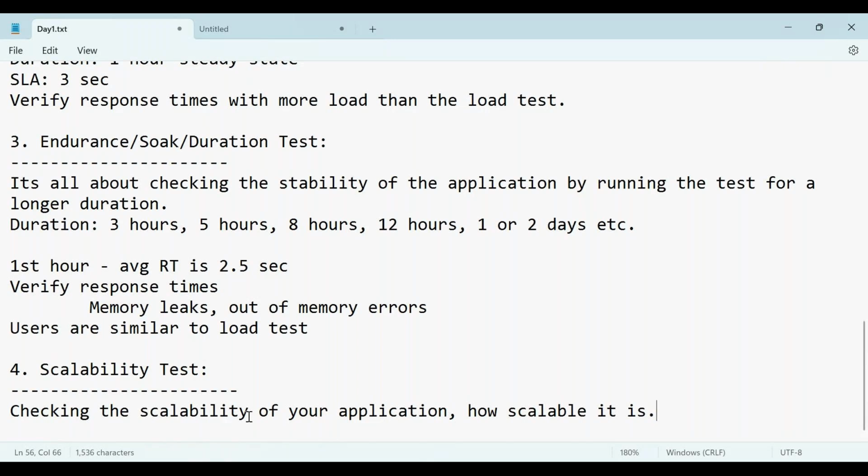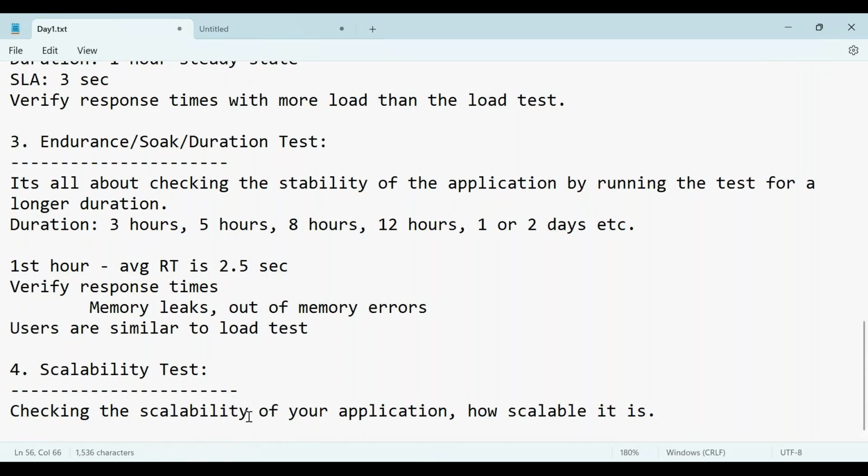Like if he says that in the next 1 year, the total number of users is expected to increase by 100%, so you need to prepare for that. Let's say you ran a load test with 500 users. If the client predicts a 100% increase in users over the next 1 year, you need to test with 1000 users now itself. This is because a 100% increase of 500 is 1000 users.